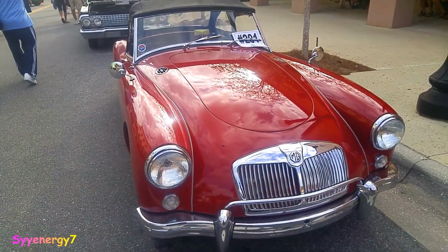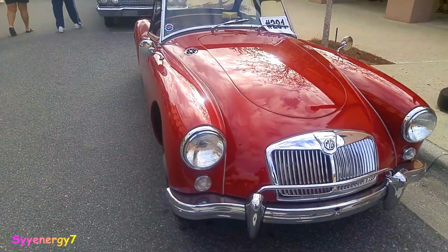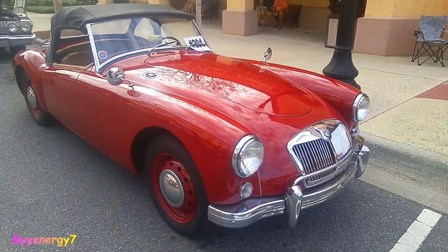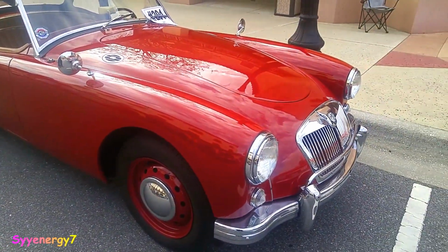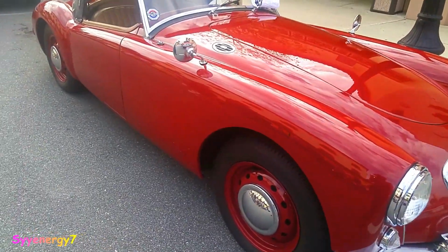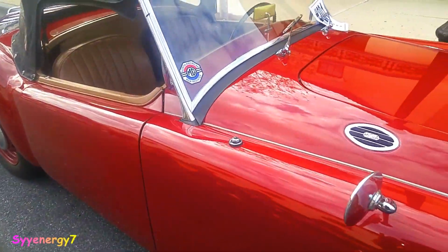59 MG Model A, I guess it's called Model A MG. So British to the max, 1959. And you look at the styling of this thing. To me, this is a beautiful car from 1959. If they sold this car today, I mean, it would sell, even with those wheels on it. To me, those wheels were nice because there's less garbage involved with alloys and all this other garbage.